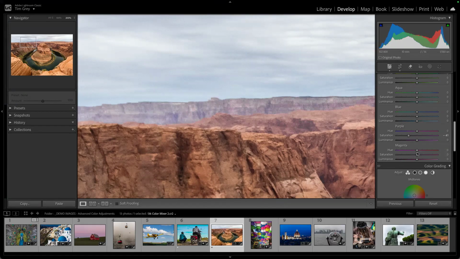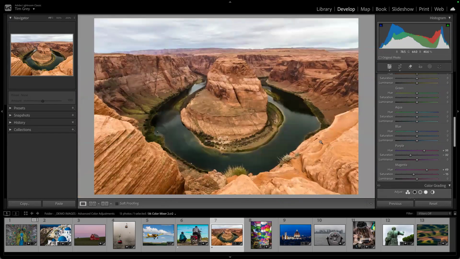So for example, let's reset both of these. I could take those purples and move them a bit more toward red, for example. So maybe use somewhere in there, take the magentas and do the same thing. I still think in this case, they both need to have their saturation toned down just a little bit. It is off in the distance. I do want it to kind of fade as these things do, but it felt like it was a little bit too pink. And so I prefer to tone that down in this particular case.